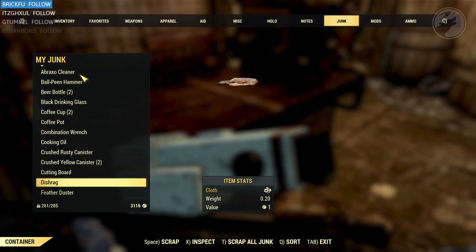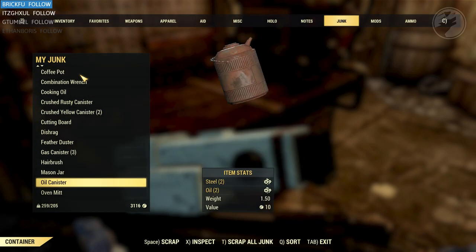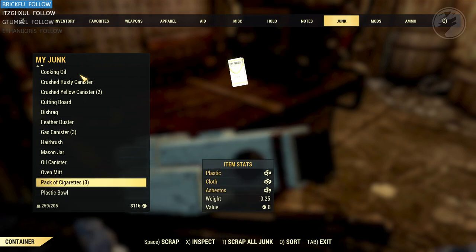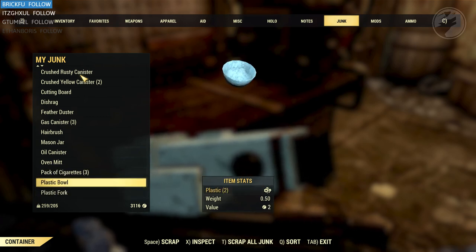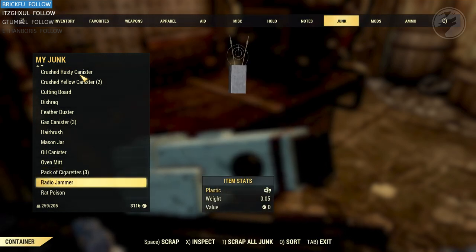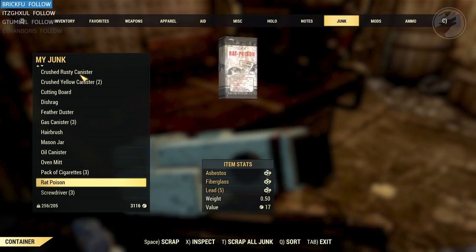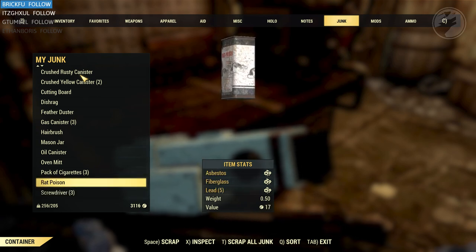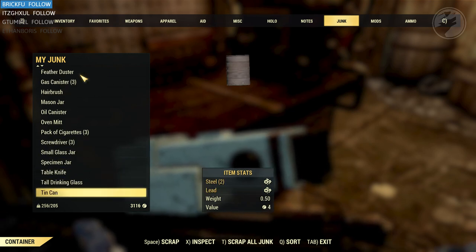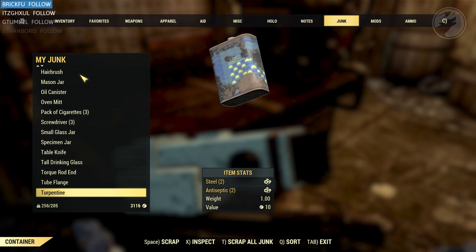But we will get more goodies. I'm going to go do a mission in a minute, but I want to. We want the screws. Steel, oil. We should have enough. I'll sell that plastic bowl, plastic fork. Radio jammer, gives me plastic. Rat poison gives us lead. Oh, cool.